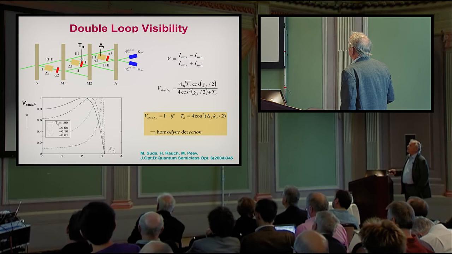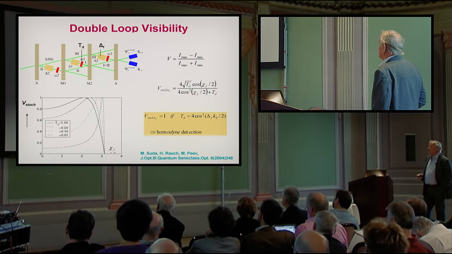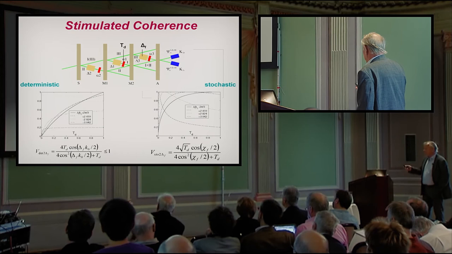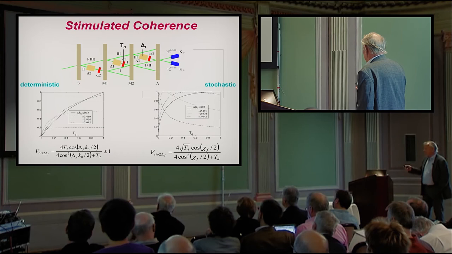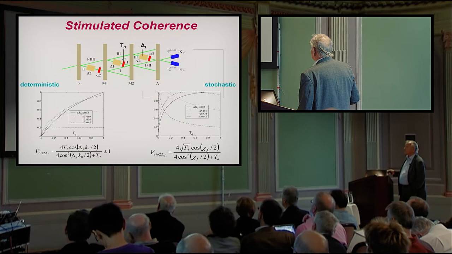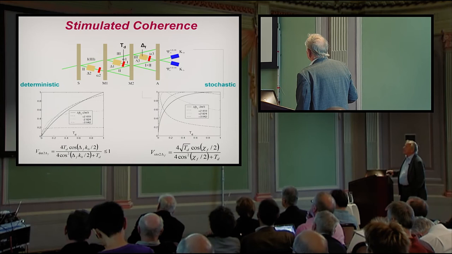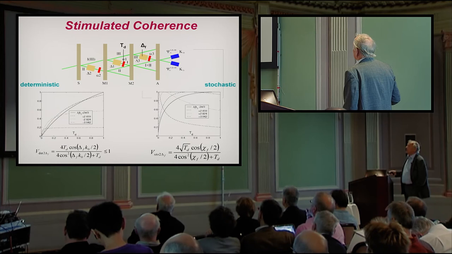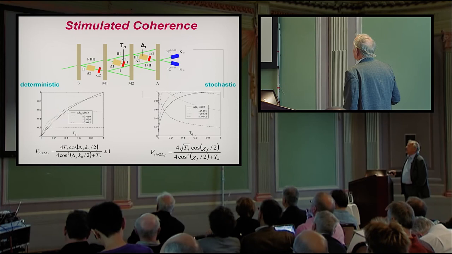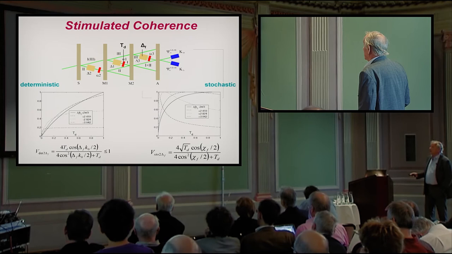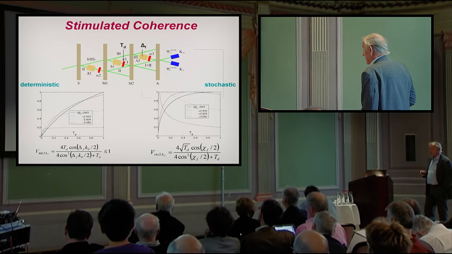So even when there is a very weak signal behind this attenuator, you can get full interference in such cases. And that is even more pronounced in this picture, same situation, but here it is shown as a function of this transmission through that. And here in a deterministic case, and here in a stochastic, or you can say in a quantum case.